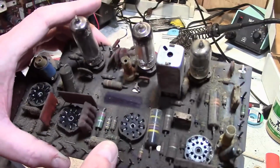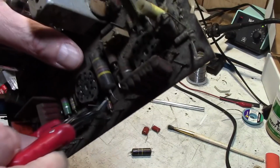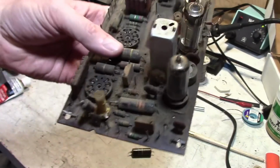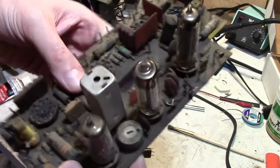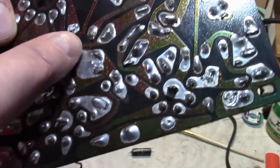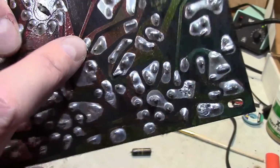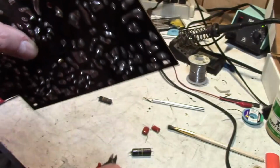One is how I get these parts out without damaging the circuit board. I clip them out from the top, leave a little bit of the lead sticking out. So we've got a little bit of the lead right there, for example. And if you look on the other side, they're typically bent over a little bit. So what I do is I heat it from the bottom and push down from the top until it falls out.